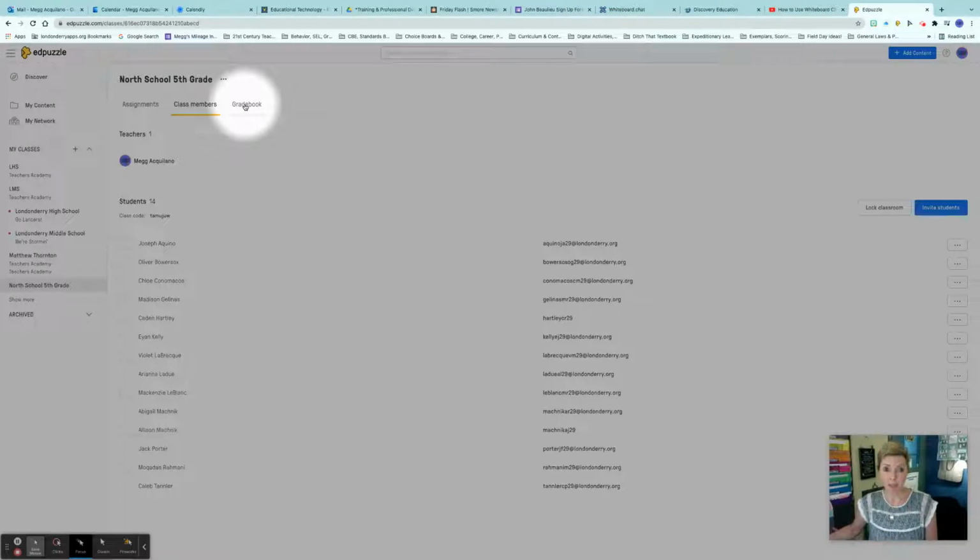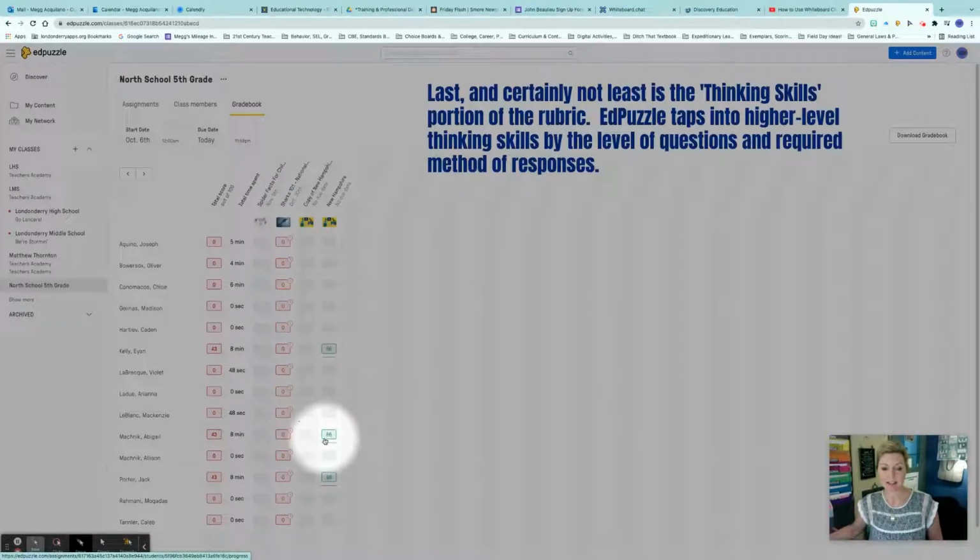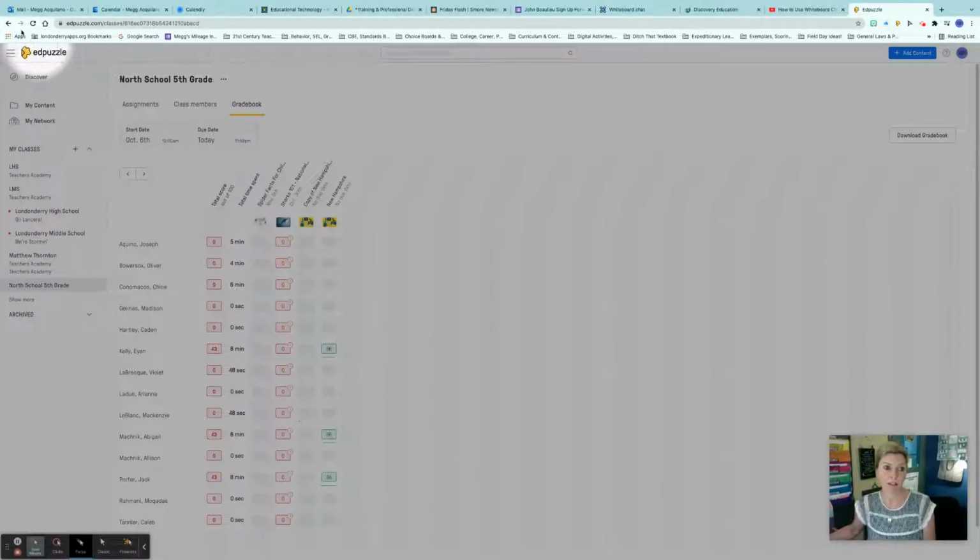And then the grade book shows the student, and these aren't accurate because I told them it was just kind of a fun activity, but it'll show you the total time spent, and the accuracy of the questions, and it will just show you immediately how they did. So the feedback component is outstanding.